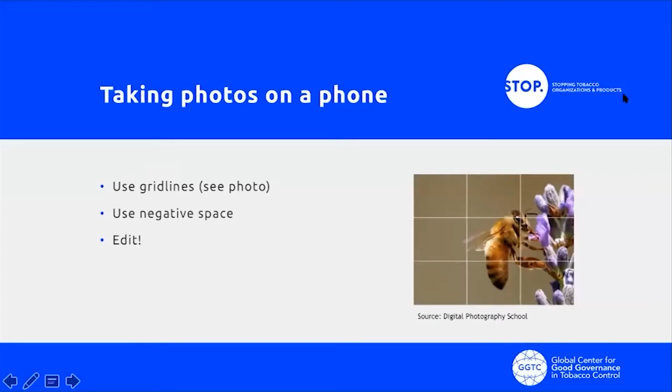Hi, everybody. So I just want to go through very quickly some basic tips for how to make beautiful content that you can do right from your phone or your home computer, no expensive software necessary. So the first major tip that I would like to offer is to use the grid lines in your phone's camera app. If you go into your camera and you go into your settings, there is an option to turn on grid lines. It's just a setting that everybody has.